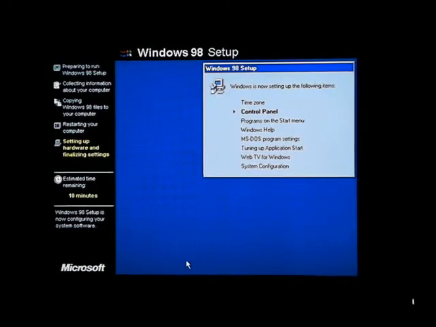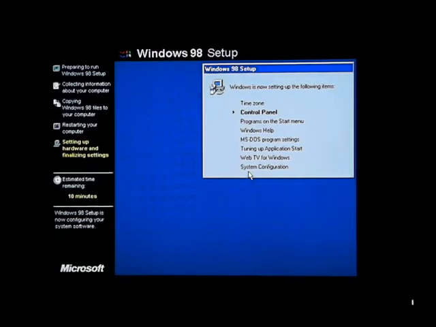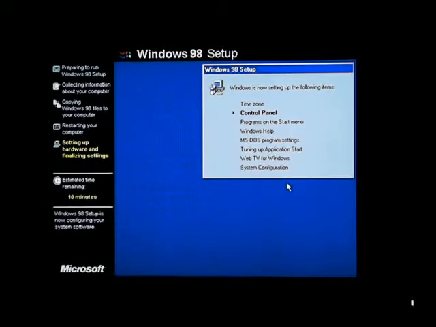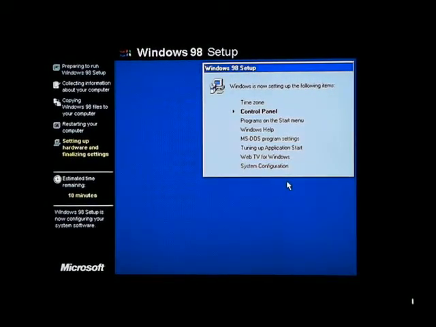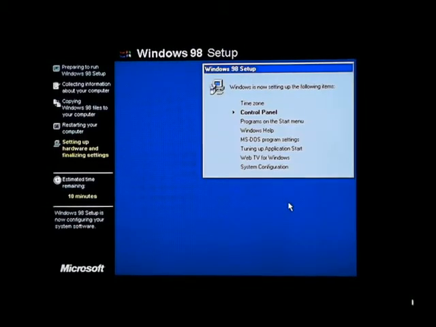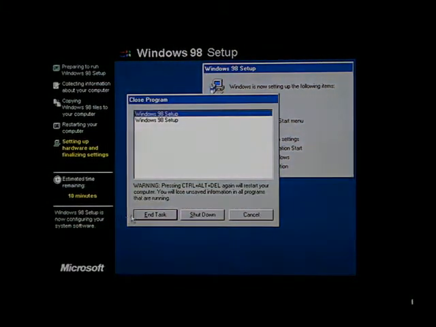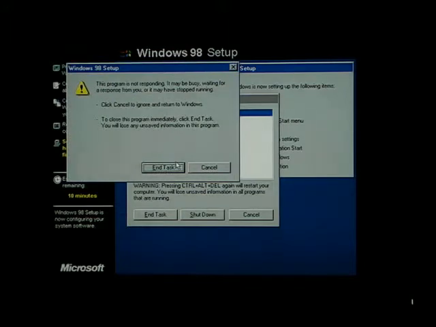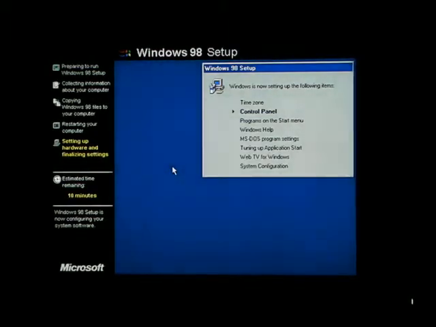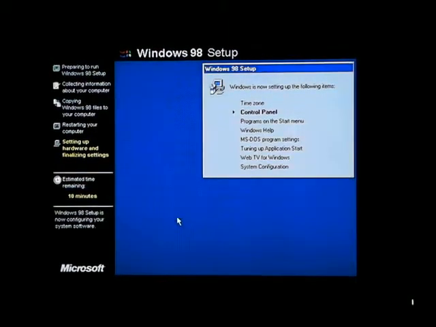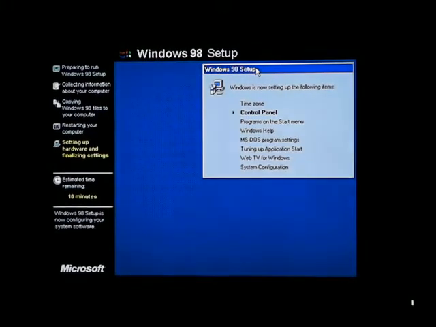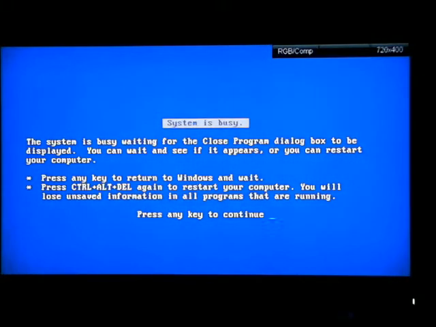Yeah, I'm not seeing anything happening, are you? Hard disk indicator's not going. I think it's just broken. Oh boy, have I jacked it up now. Yeah, we're just going to have to Control-Alt-Delete our way out of this.